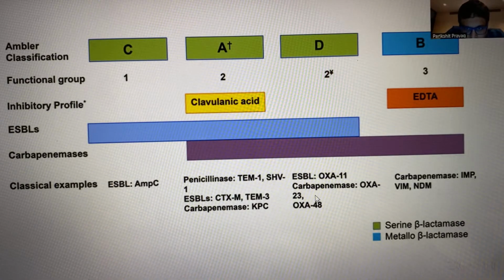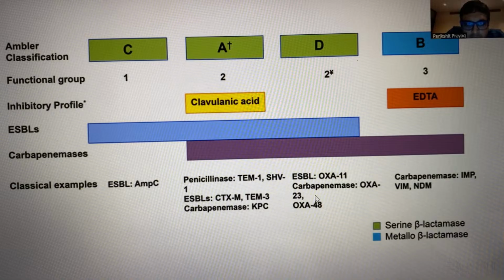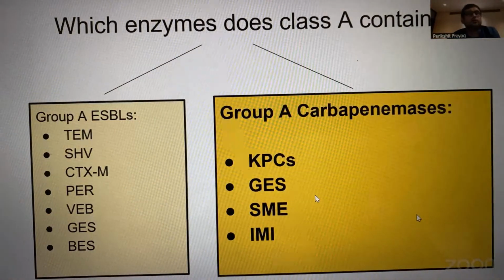From the point of view of carbapenem resistance, I'm going to be talking about class A, B, and D this evening, and then we'll go over some of the non-enzymatic mechanisms of carbapenem resistance. In the last 5 or 7 minutes, I'll throw some light on some atypical mechanisms of carbapenem resistance that we are increasingly seeing in our atypical non-fermenters, organisms like Stenotrophomonas, Elizabethkingia, Ralstonia, and so on. So let's start with class A.